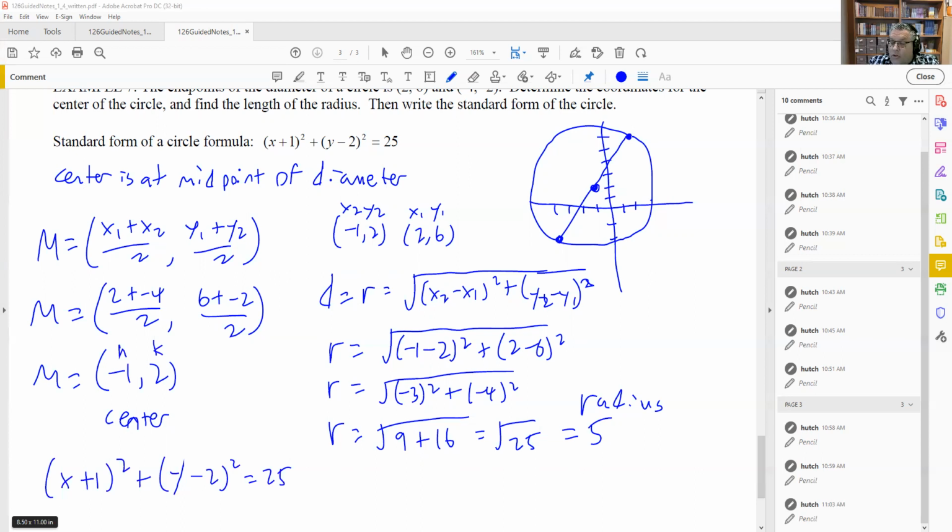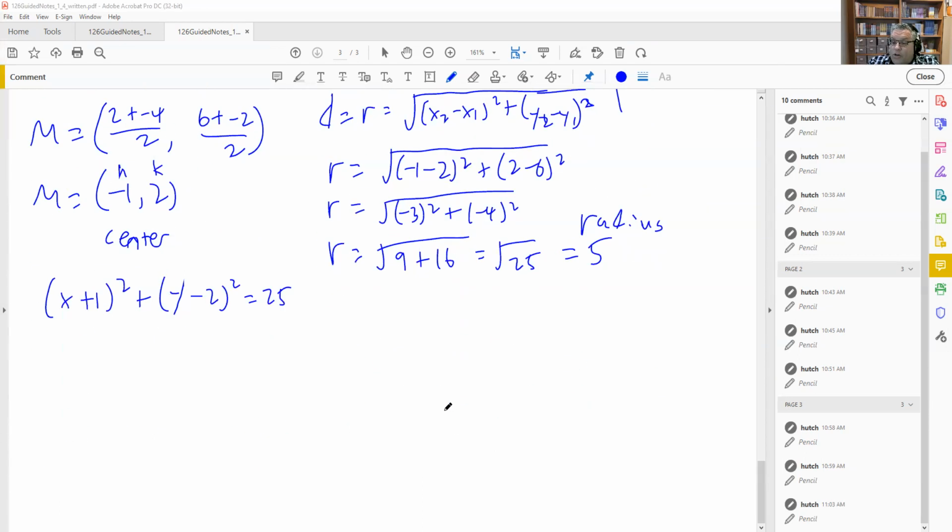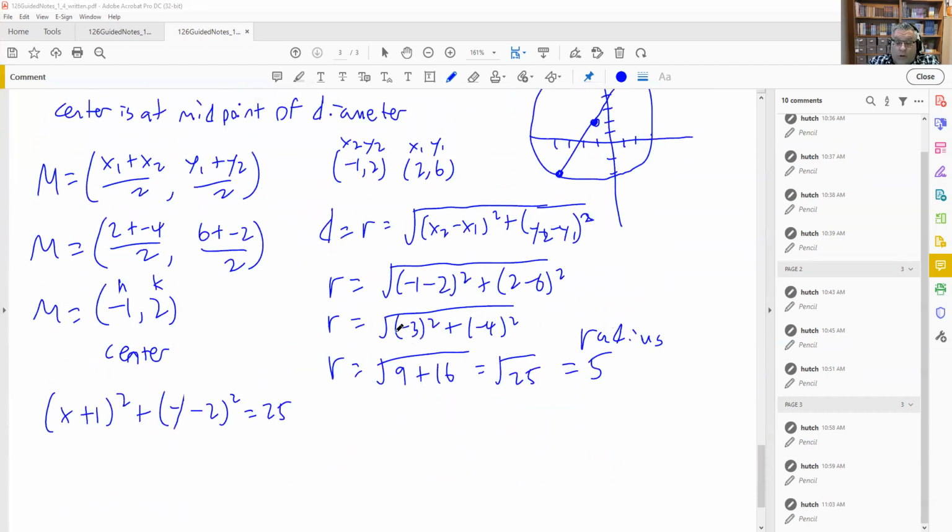All right, so now that I have that complete, I want to take some time to do one more problem. Since we have a couple extra minutes, I'm going to pick a problem from the homework where we have to find the equation, the center and the radius for one where you have to complete the square. So I'm going to go ahead and do this one. I'm going to share this question now for you.